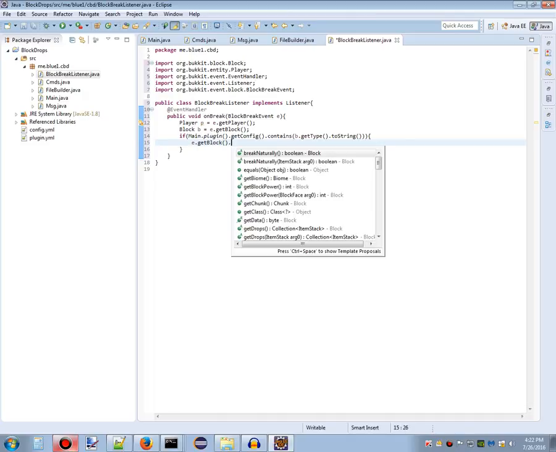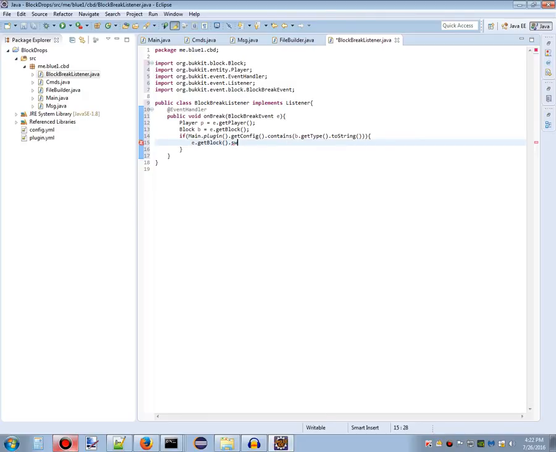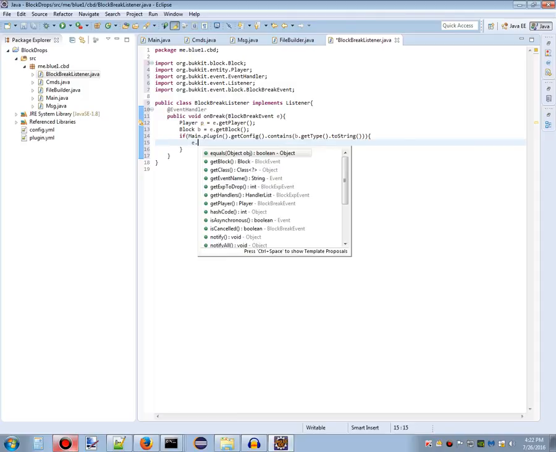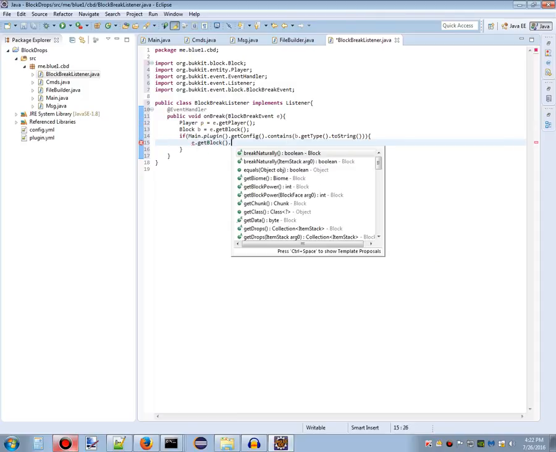Get block dot set. See, what exactly do we want to do? We want to destroy the block e dot break naturally. No, because that drops the item. E dot get block dot.